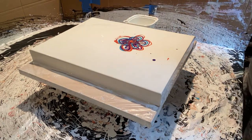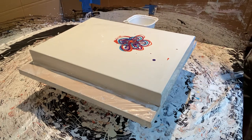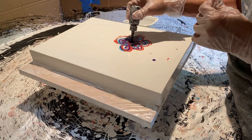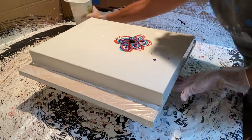All right, and here's my cell activator, which is the Australian Floetrol, and the black Amsterdam, which is the oxide black, and it's 3:1. You'll probably see my big head in the way, so I apologize for that in advance. Put that over there. Here we go.